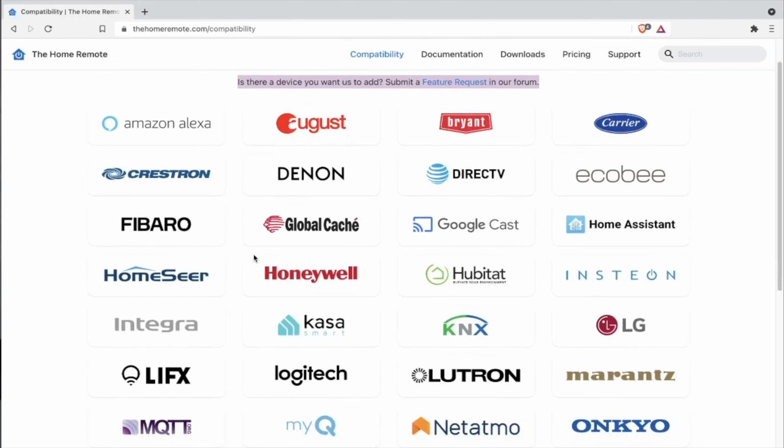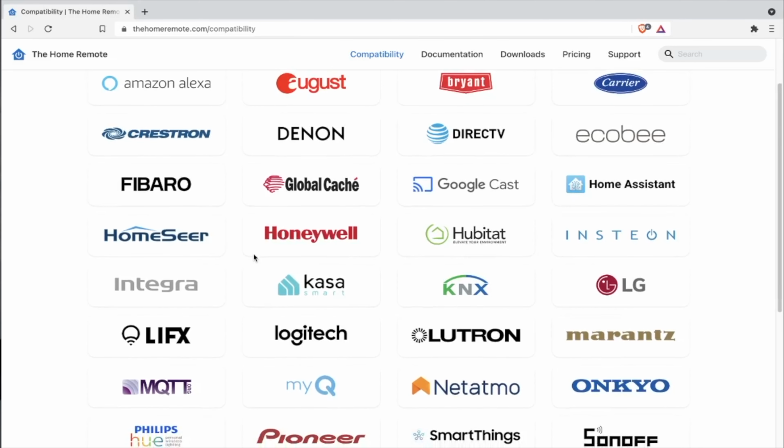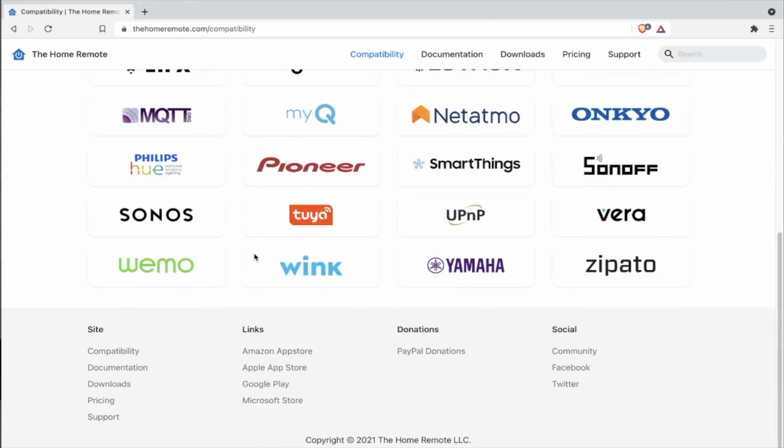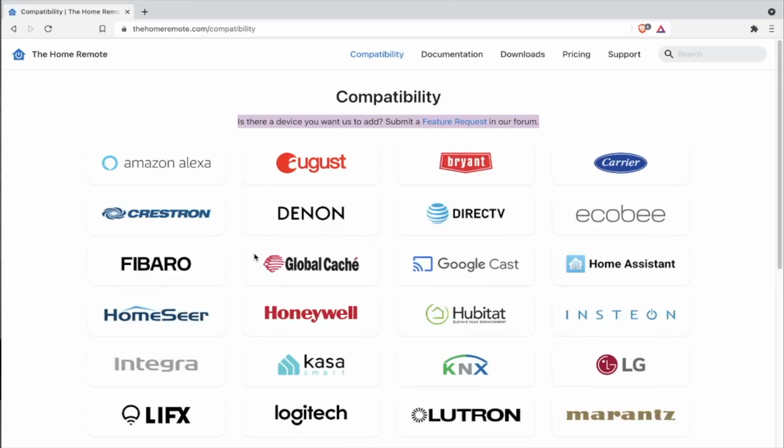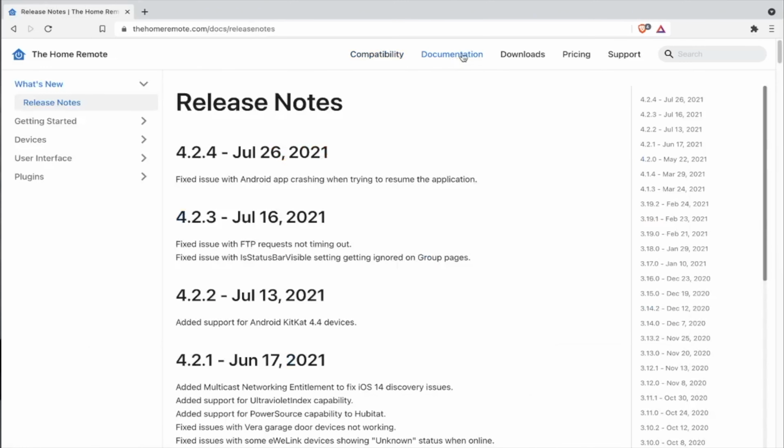So again, you have Google Cast. The one thing I noticed, you have Google Cast but not Google Home. But I don't think you necessarily need it, like I said, with some of the other integrations, because most of these, if they work with one home automation device, they'll work with the other. But that could be a trade-off you may have to make if you have Google Home and currently don't have any other hubs or devices.